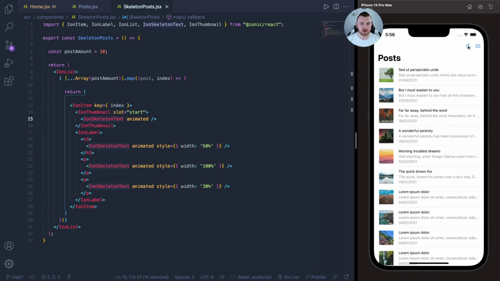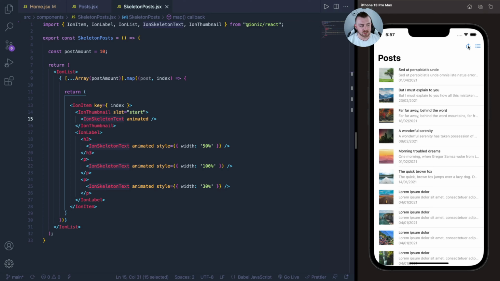And this creates a really, really nice effect on not only your user interface, but it creates a really enhanced user experience because the user knows straight away that there are some bits of content loading on the screen, which will probably convince your users to wait for that. Whereas if it was a blank screen that showed up and then 2 or 3 seconds later your content appeared with no indication, then by that time your users have probably swiped away from your app or browsed on to somewhere else because users do not like to wait on things loading.